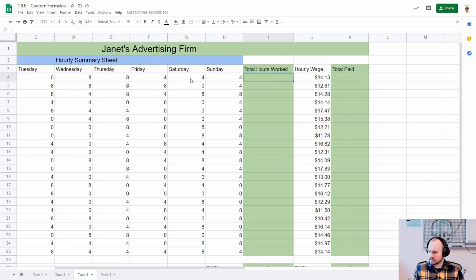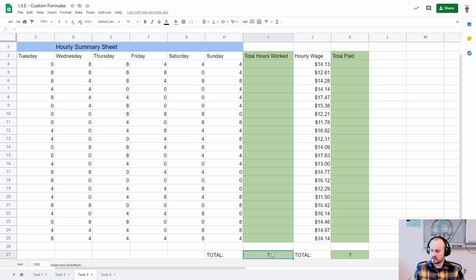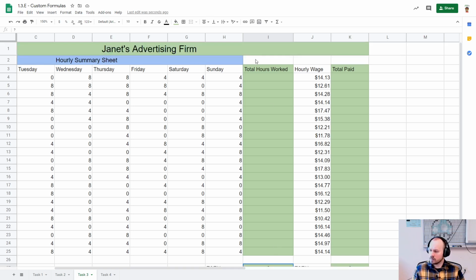All right, and that tells us exactly how many hours each of these employees have worked during the week. If we scroll down to the bottom, it's also asking us for a total of all the hours worked. It's a good idea for a company to see exactly how many hours all of their employees work in a given week. It helps them figure out when they need to hire more employees, whether or not employees feel overwhelmed, or anything else like that. But once we've figured out the total hours worked for each employee and the total at the bottom, now what we want to do is take the total hours that they've worked and multiply it times their hourly wage.